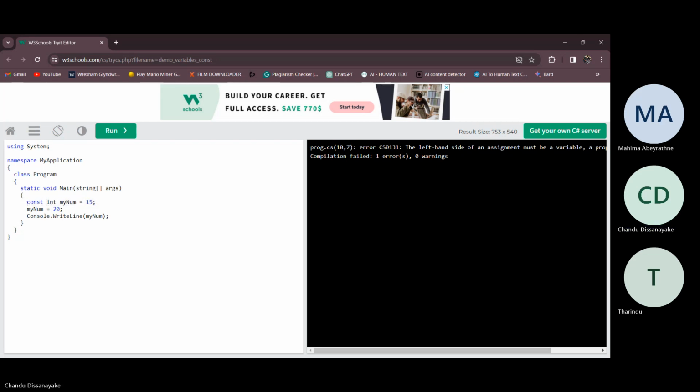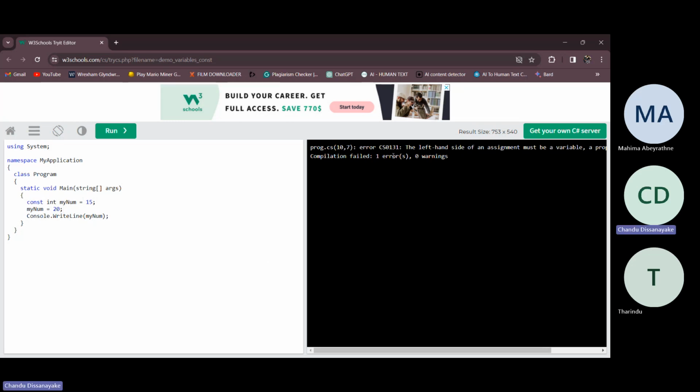Okay, then here you can see we declare a constant. The word we use is const, and then we declare it as an integer, give a name to it and give a value to it. Then here I try to overwrite the value as 20.